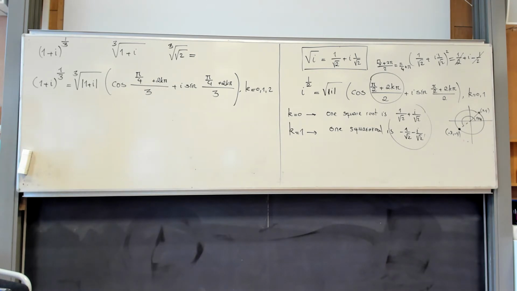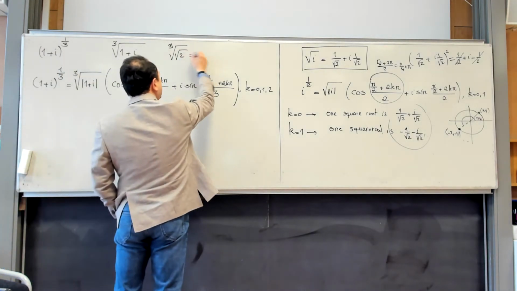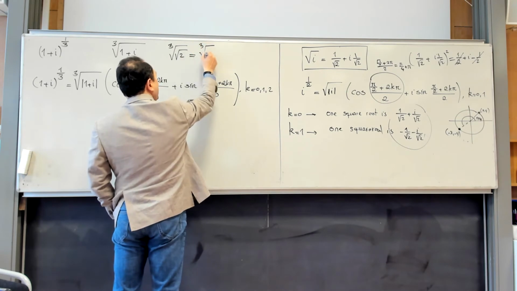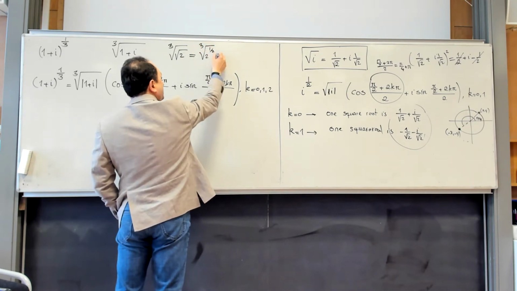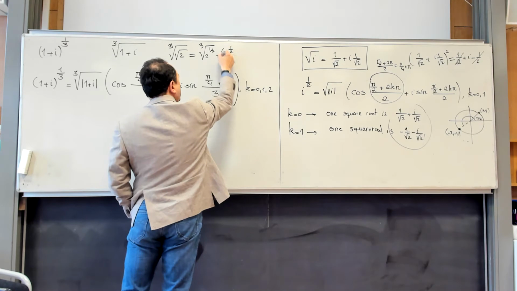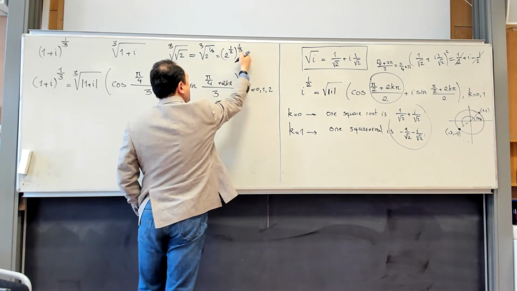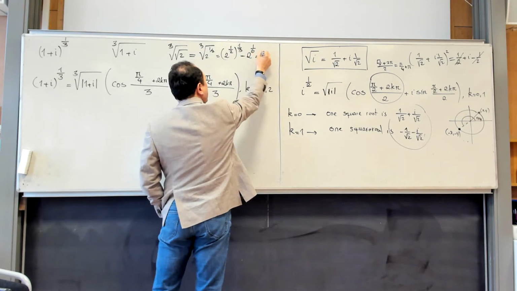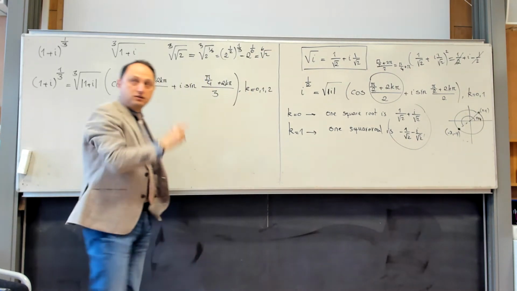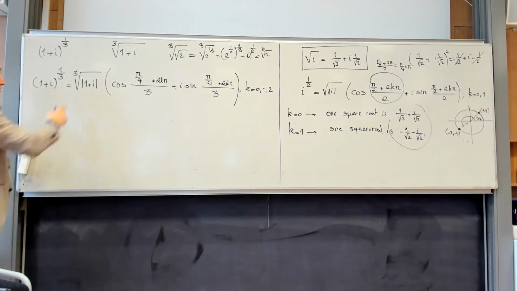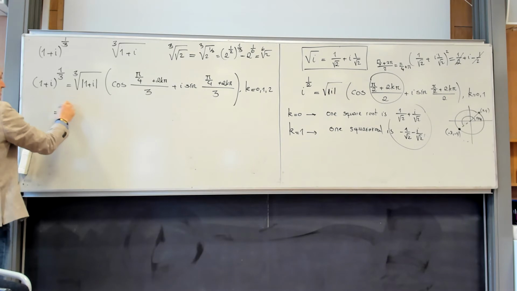You should be quick in these things. The sixth root, yes, because this means the third root of 2 to the power 1/2. This is just real analysis: you write 2 to the power 1/2 to the power 1/3, and then you multiply, it becomes this, and then you can write this, yes? So that is the sixth root. So I would write it as the sixth root of 2.